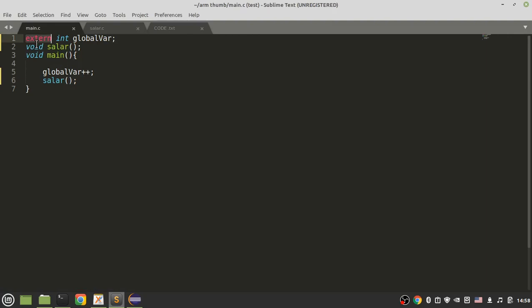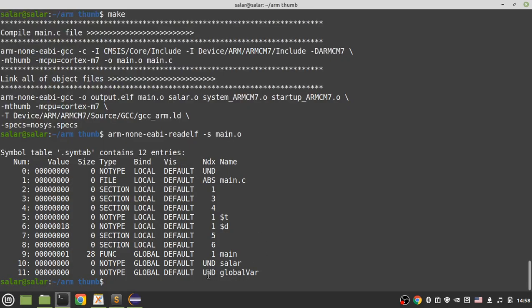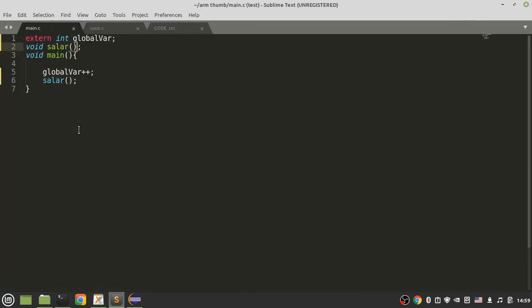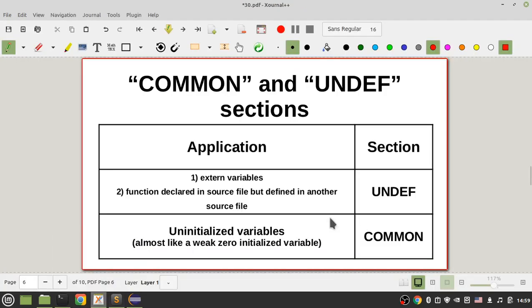When you have an external variable or a function that is just declared and not defined, you will have an undefined section in your object file. Undefined section means that you need to define this variable or this symbol or this function in another object file. Okay, here is the undefined section in the object file.